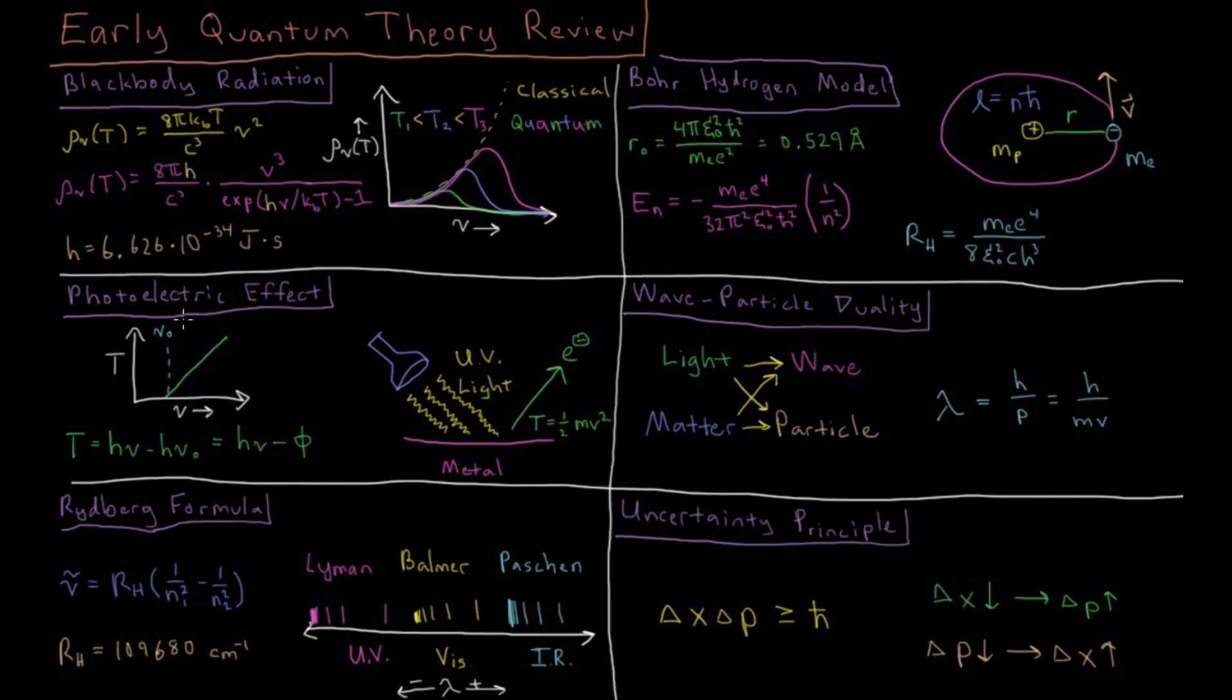And second was the photoelectric effect figured out by Einstein, where you have UV light shining at a metal surface, and if the UV light is of sufficiently high frequency and high energy, the photons have high enough energy, then an electron is emitted with a certain kinetic energy. And Einstein hypothesized the existence of photons, that there were kind of these packets or particles of light, and demonstrated that if you take that kind of hypothesis, you correctly predict that the velocity of the electrons depends only on the frequency or energy of those photons, and there is some minimum energy frequency.